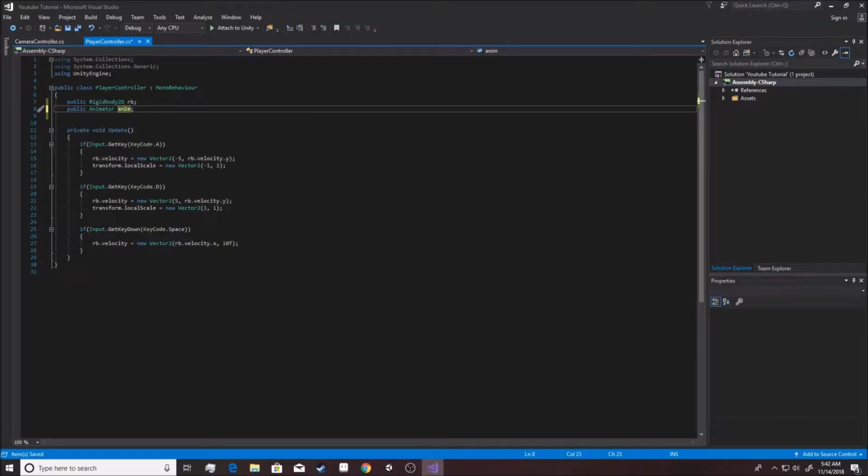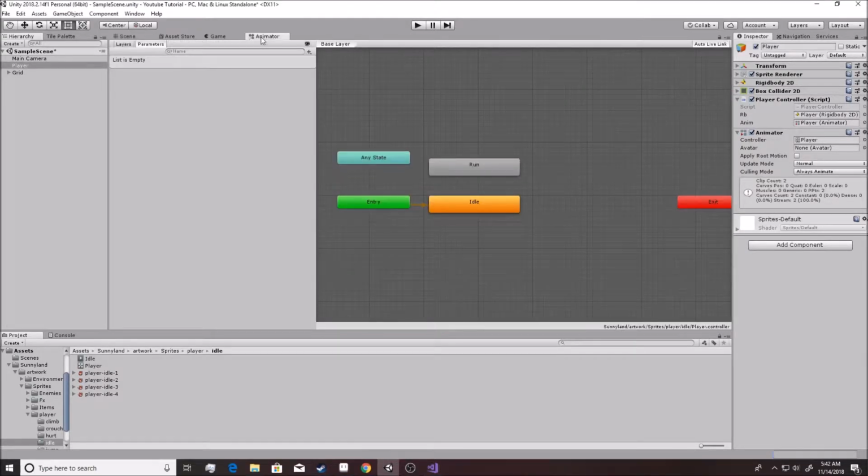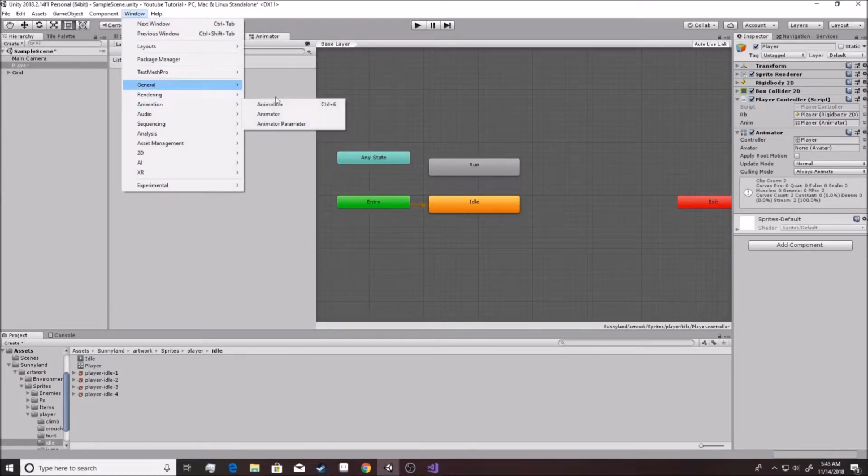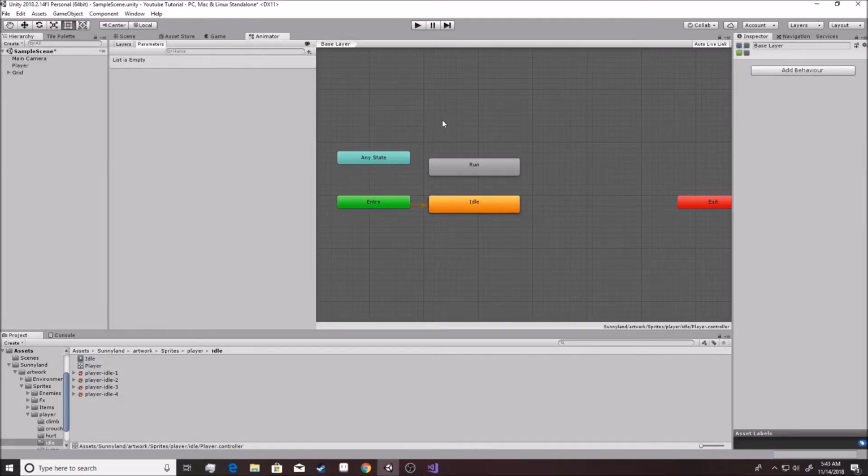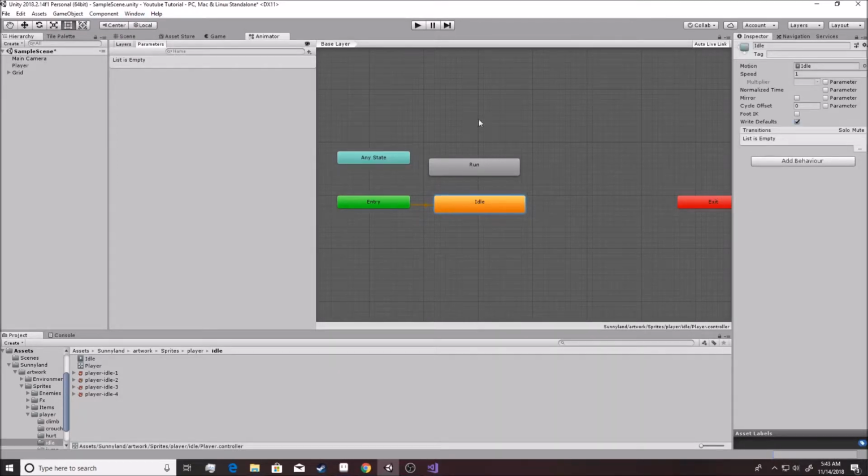Now we want this animator to play the correct animation. How do we do that? Well, this is where things get real, because we're going to be bouncing back and forth quite a bit. You see, if you go into your animator window, which again, if you do not have access to right now, if you go to window, you go to animation, and you click on animator, it will pop this screen open for you. Now, if you go to this animator window, you see that run has nothing going to it. There's no way for the game to know at what point do we make our character look like he is running.